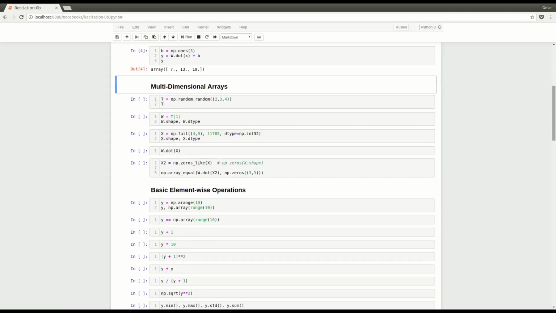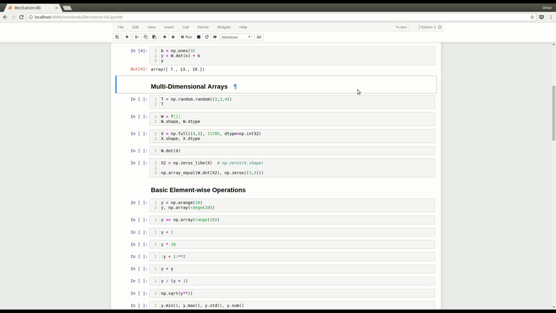Now we're ready to discuss Numpy's main or core data structure, the multi-dimensional arrays. Most Numpy code, if not all of it really, operates on n-dimensional arrays. So this can be a vector in 1 dimension, a matrix in 2 dimensions, or really any n-dimensional tensor.